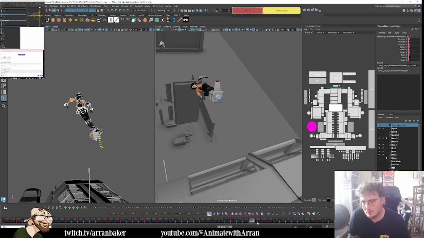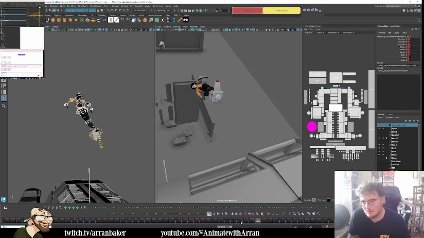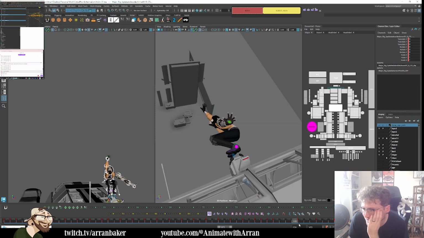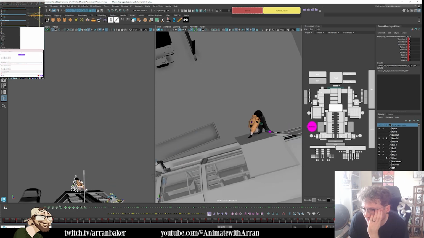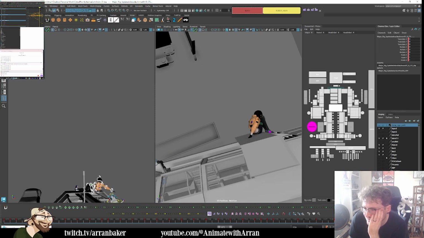Now, as that drops, this is quite slow as we roll out of it. I am wondering if I want to spend a little bit more time in this, easing in before we push off again.